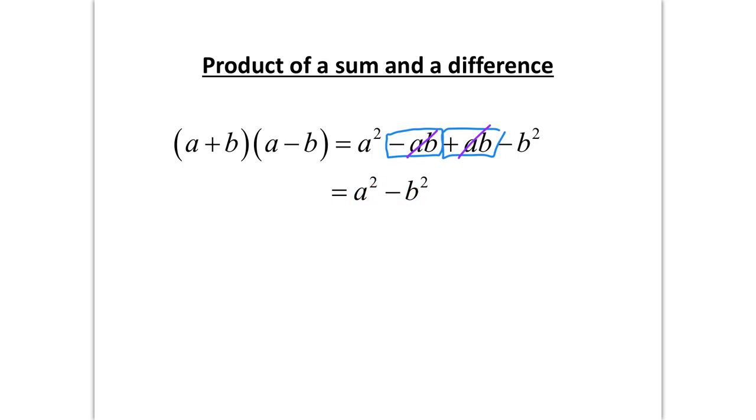So I'm going to show you a way to multiply where you don't have to do the whole distributive property. If the binomials are almost exactly the same, but the signs are different, one's a positive, one's a negative, or you might have a negative first and then a positive, all you have to do is multiply the first term, a times a, you get a squared, and then multiply the second term, b times negative b, and you get negative b squared. And that's it. You don't have to do the rest because eventually the middle terms will cancel. So let's try a few examples.